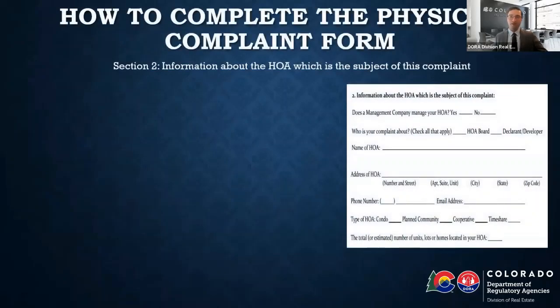Section 2 of the form is information about the HOA, which is the subject of this complaint. The more information you can provide here, the better we're able to track your complaint. First question is, does a management company manage your HOA? Sometimes it can be a bit tricky to differentiate between the HOA and the management company. If you're not sure, you can just leave it blank.